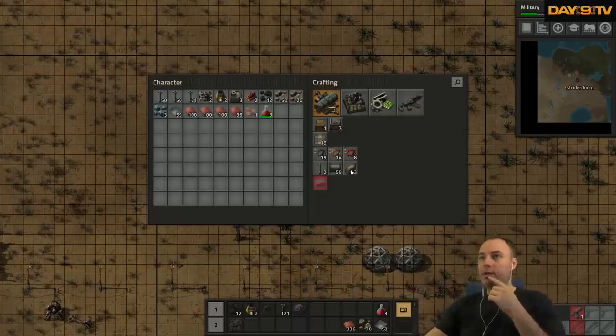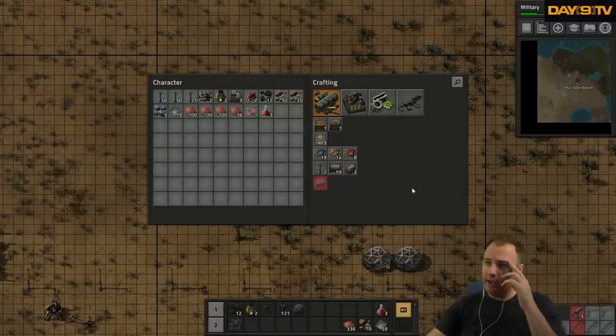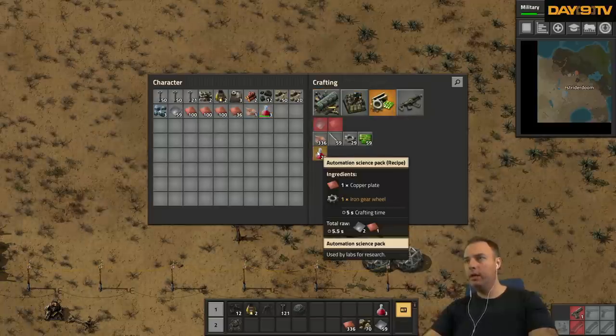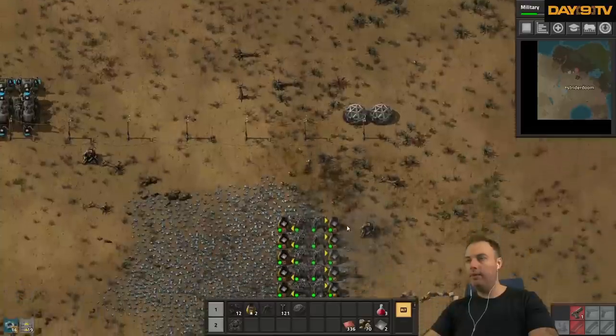So what I'm going to do is... Wow, I'm really pooling my copper. I am pooling it right now. What I need to do is I need something. What did science require again? Science required copper plates and iron gears. And then I'm going to need a bunch of these. Okay. So I'm going to need a bunch of this.